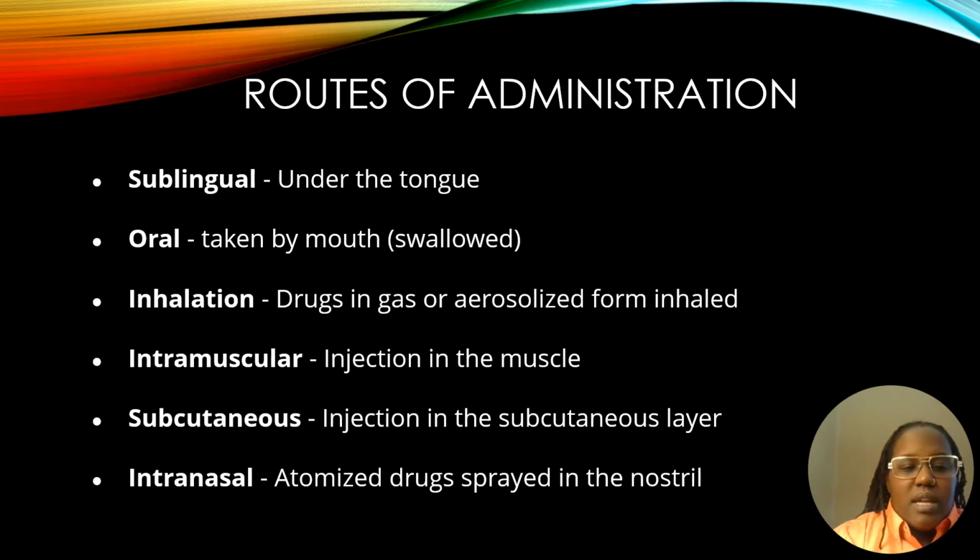So now we're looking at routes of administration. We have multiple different routes. You'll be using medications via sublingual, like nitro under the tongue, or orally, aspirin, getting the patient to chew it up and then swallow it. You'll use inhalation with albuterol. They'll be getting nebulized treatments. Intramuscular is whenever you're using that EpiPen, doing the administration in a patient's thigh.